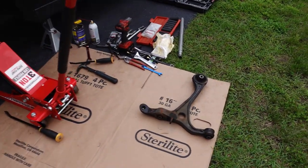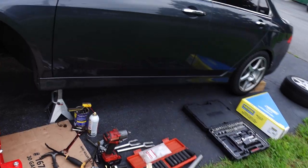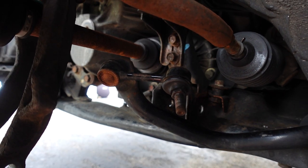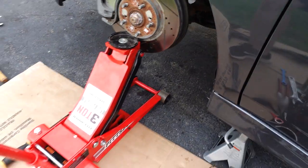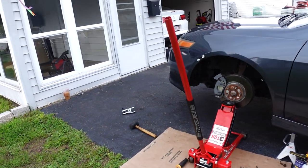Looking really good. We got the old control arm out. I actually just checked these bushings and they don't seem that bad. In fact the thing that was more concerning was the end link - see how it moved pretty easy. It would be quite silly if I just needed to do an end link and not a control arm, but I'm guessing just feel-wise that this is still going to be the right move. Time to get that new one and throw it in there.